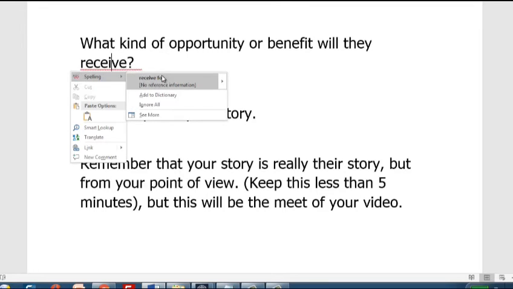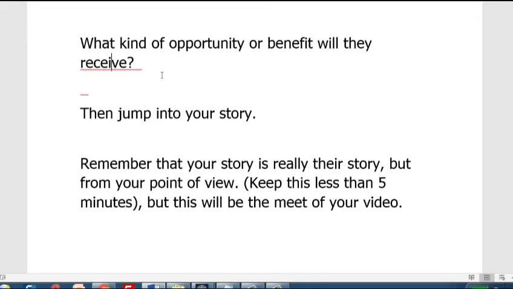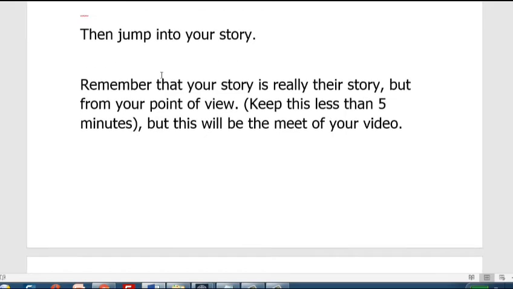And then, of course, I say here, jump into the story. But like I said, however you wish, you can either start with the story, or you can start with the question and then jump into the story. But you want to get as quick as you can to the story or the motivation or the hope, whatever element that is, really quick, because then it's less likely the person will leave.